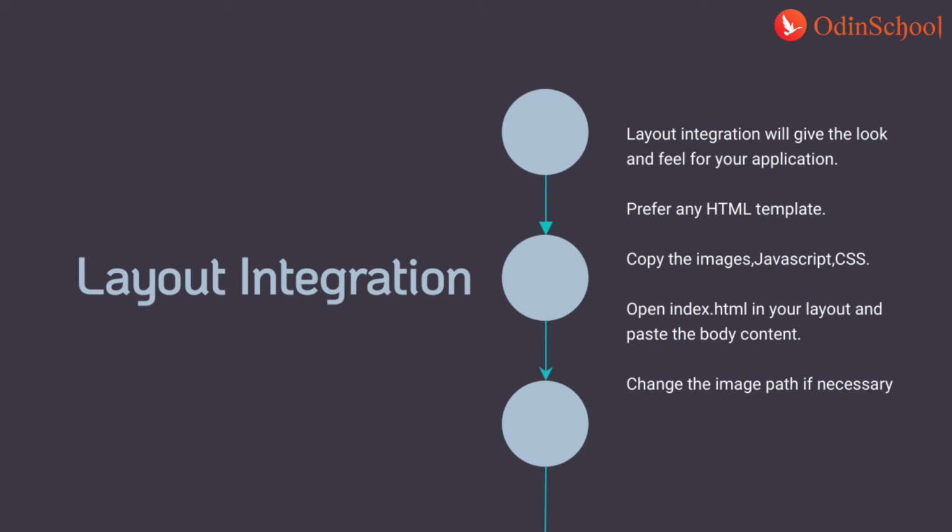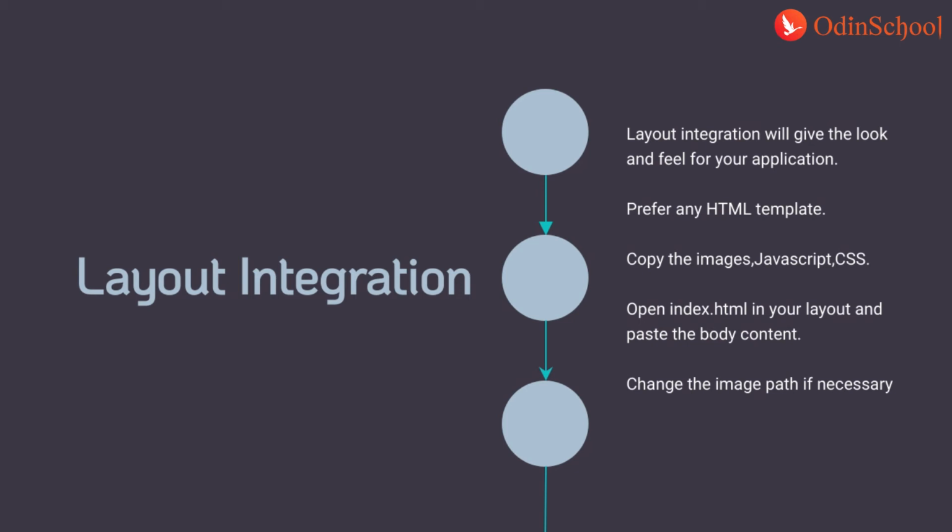But the text and some blah blah blah content will be there. That unwanted content may be removed one by one carefully. After that, whatever images you need, keep the required ones and remove all the unwanted content. Finally, don't forget to add the yield keyword at the proper place. Once you have added the yield keyword, that will call the other HTML files to get integrated with this layout and you will get the final results. Okay, so these are the steps in your layout integration.